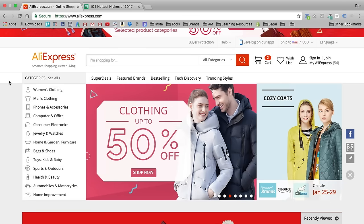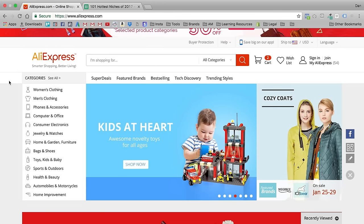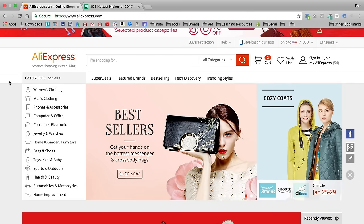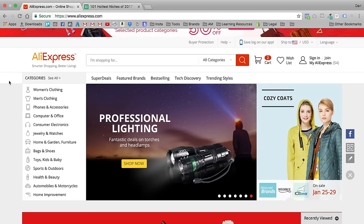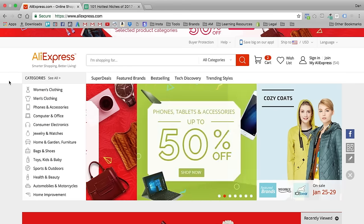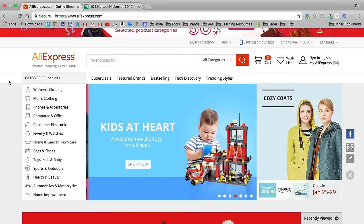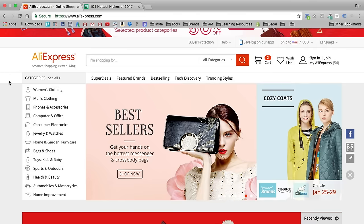Say you have the dog niche — that's an extremely popular and saturated niche. So how would you sell something like a dog paw necklace? You'd have to be creative. You could create a t-shirt with a funny dog slogan or image, sell that on the front end, and then upsell the dog necklace or bracelet on the back end. That's a great way to make more profit in saturated niches — create a print-on-demand product and then sell your AliExpress jewelry items on the back end.